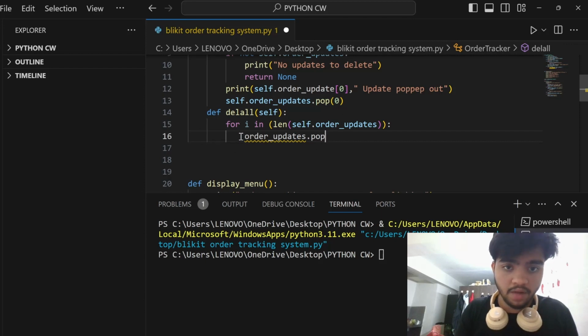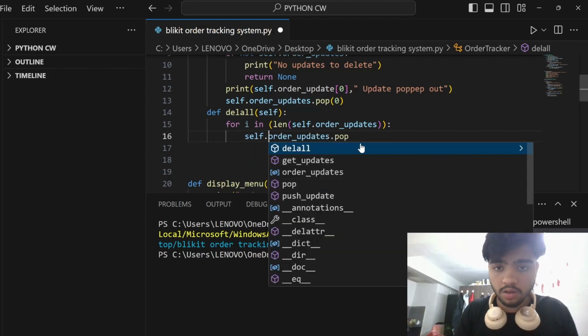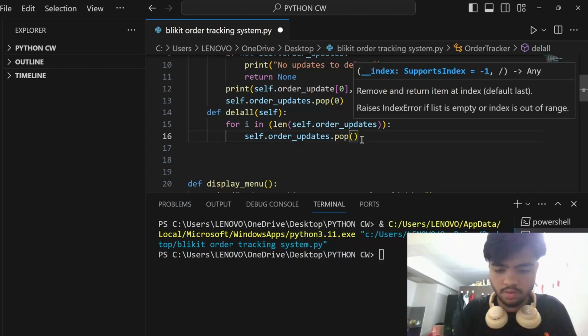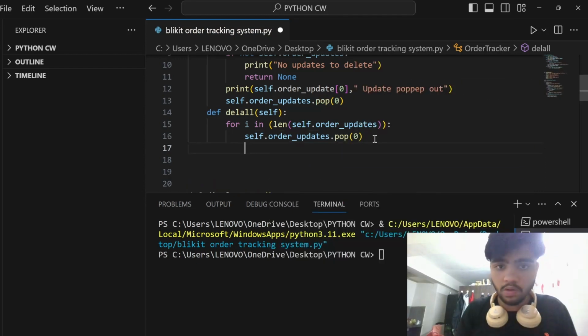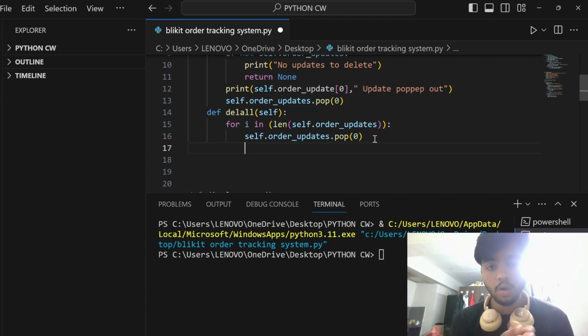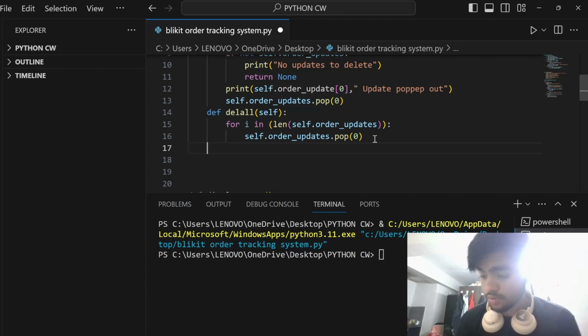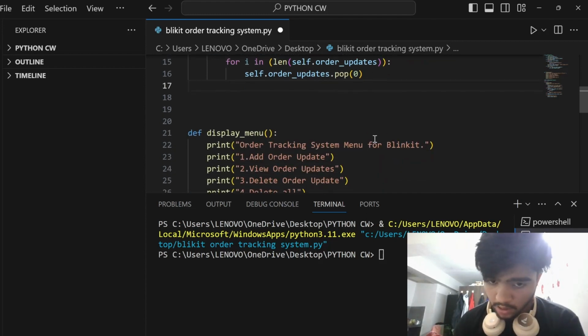We will also add self here because otherwise it will return an error. So dot pop zero index. What it will do is pop out each and every thing present in the order updates.